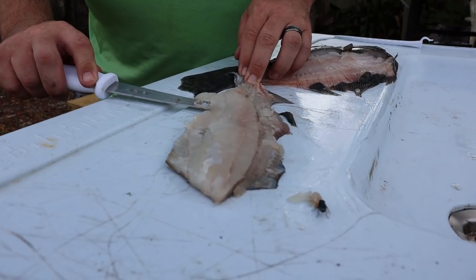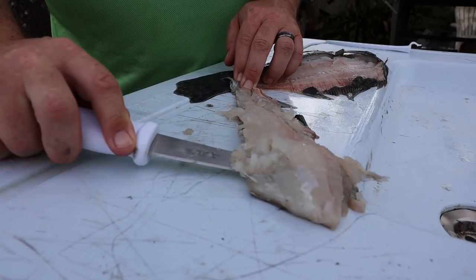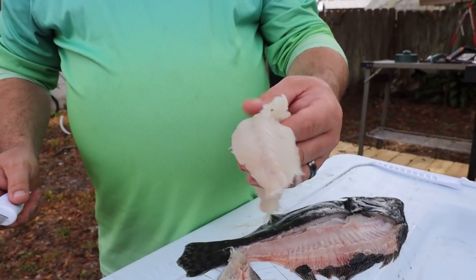So, all right, guys, and then we're just going to cut the... I definitely butchered a little bit there, but we're just going to take that fillet off. Yeah, that's not bad. That's not a bad job for my very first flounder ever. We're gonna finish cleaning this dude up, throw him on the Blackstone, and then we're gonna go in the house and make a sauce to pour over our blackened fish.